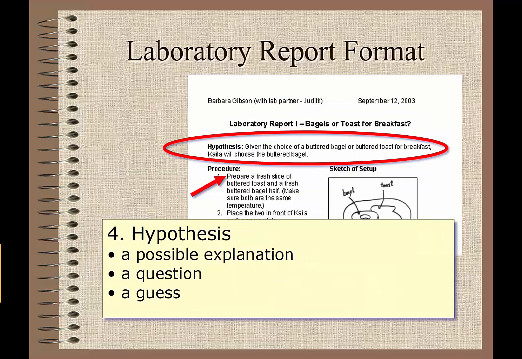Step 4, or part 4, is writing the hypothesis, and we'll practice these in class a little bit. A hypothesis is a possible explanation of something you've seen or tried to figure out, or it can be a question, or it can be a guess about how things work. Most conveniently, you can phrase things as if-then. If I walk into the street at rush hour, I will get hit by a car. That would be a testable hypothesis, but probably not a life-affirming one.